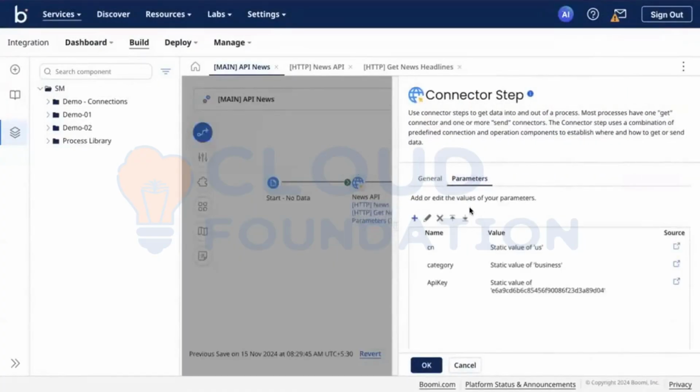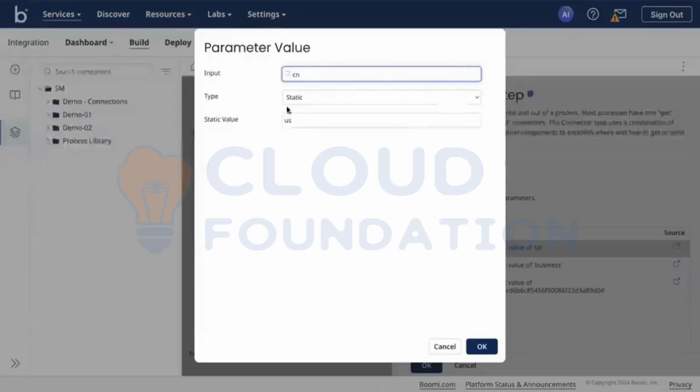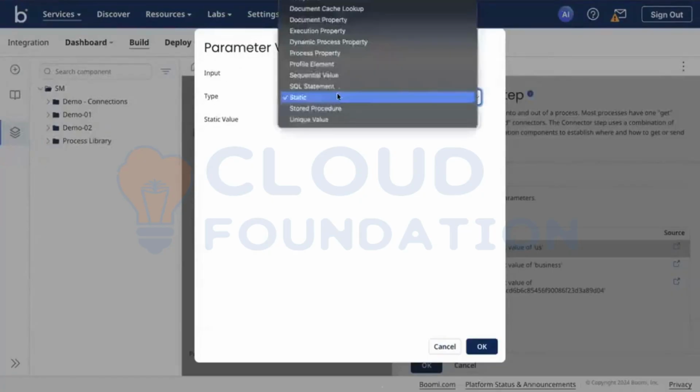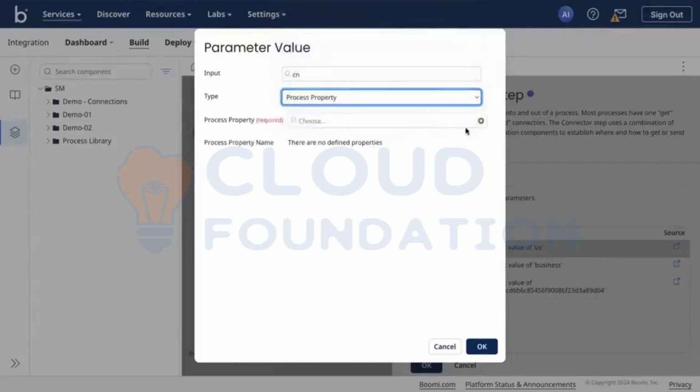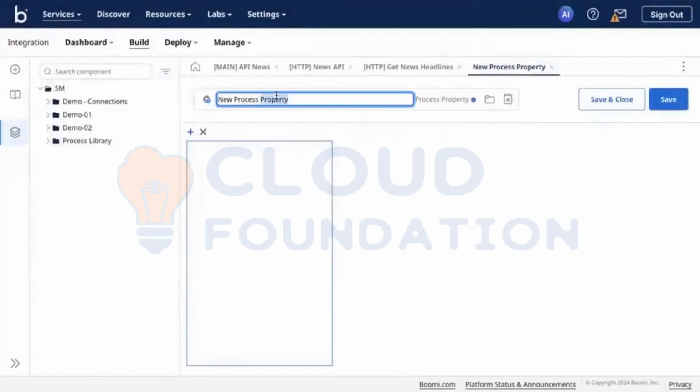Now let's play around a little further with this. You do not want to just restrict it to coming in here and modifying this information when you are running your integration from your deployed mode. You want this to be modular further. What you would do is come here and leave the input, and everything is in the type instead of static. Yesterday, we were discussing a process property which allows you to change value from environment extensions. Once your process is deployed, we will create a process property named API News.